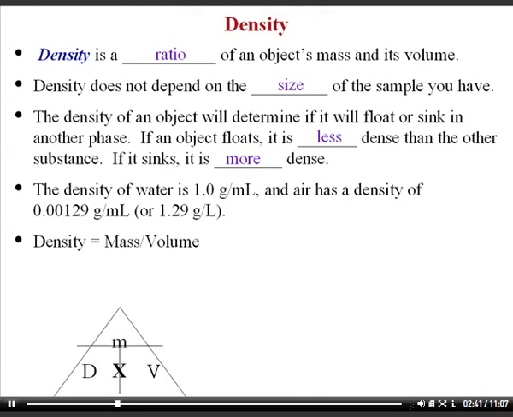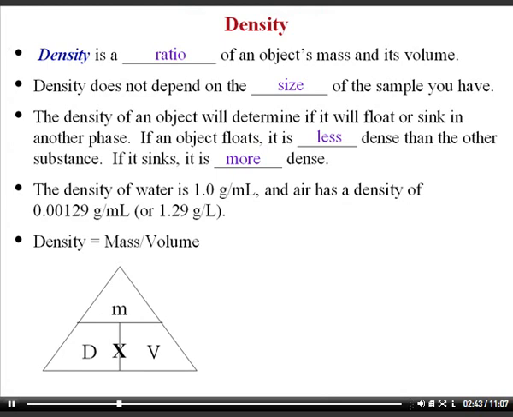And the formula for density is just mass divided by volume, and I show the students this little density triangle. If you imagine covering up the letter that you're trying to solve for, you can see mathematically what you're going to need to do. So if you cover up the letter M, you'll see that the formula reads density times volume. If you cover up the letter D, we see that mass is on top and volume is on bottom. And if you cover up the letter V and trying to solve for the volume of an object, you would take its mass, which is on top, divided by the density, which is on the bottom. So this is a little algebraic trick that I learned in grad school.